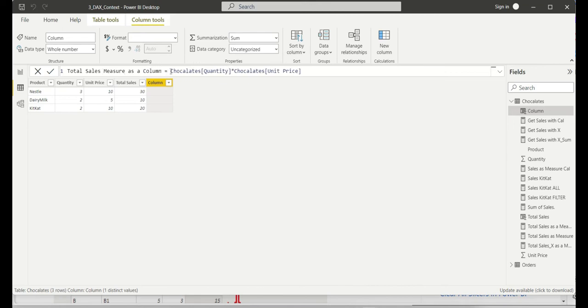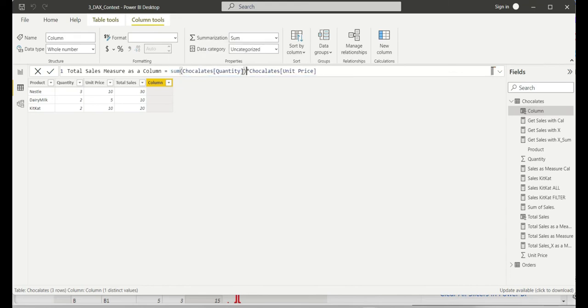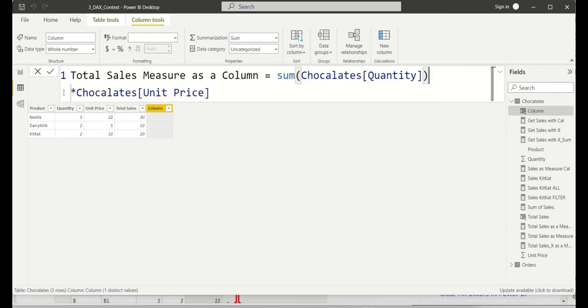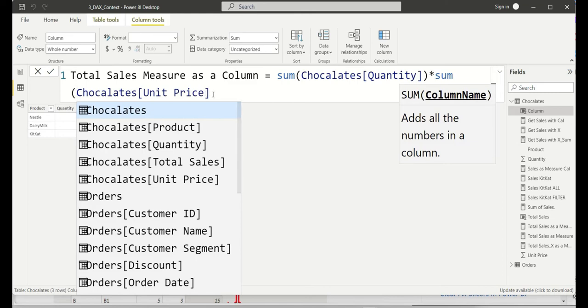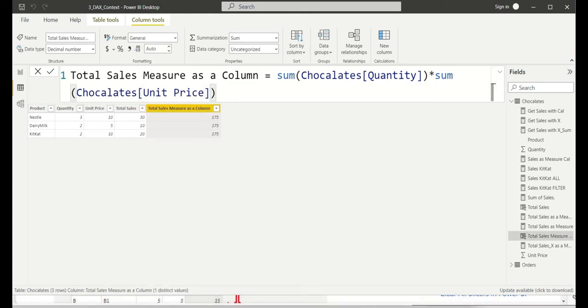And instead of the naked field names over there, I'll just put sum of, or maybe let me expand this a little bit, and maybe it is more than a little bit, but anyways, you can please adjust. And here you go. Now, if you see, the interesting part is now it is 175, 175, 175. Even inside a calculated column, if I take quantity and unit price as measures, and if I do sum of quantity into sum of unit price, I get 175.